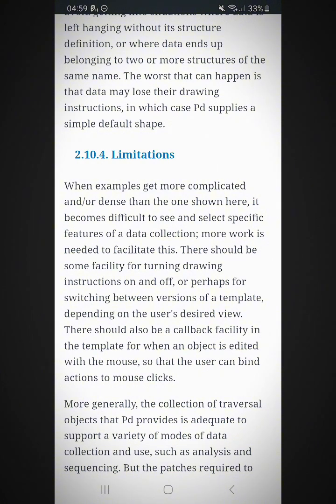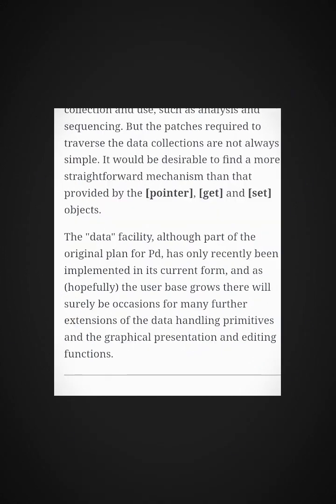More generally, the collection of traversal objects that PD provides is adequate to support a variety of modes of data collection and use, such as analysis and sequencing. But the patches required to traverse the data collections are not always simple. It would be desirable to find a more straightforward mechanism than that provided by the pointer, get, and set objects.